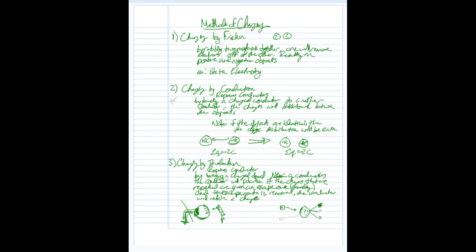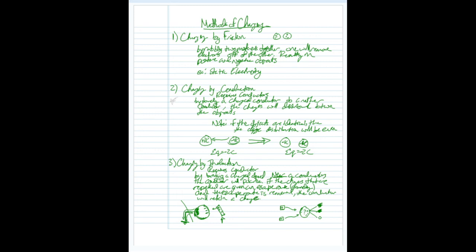So attracting an object that is of unknown charge would mean that it's either oppositely charged or neutrally charged. If I then bring a negatively charged object nearby, and it also attracts, it means that it cannot be negative, because negative would have repelled, and it must be neutral. So, a positively charged mystery object would repel from positive, a negatively charged mystery object would repel from negative, and a neutrally charged mystery object would attract to both.